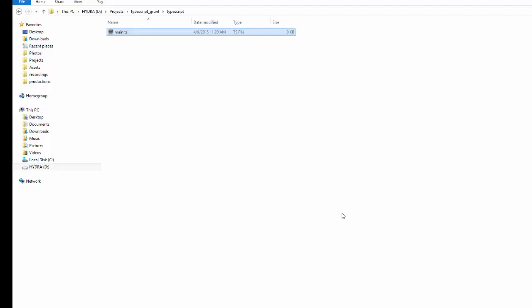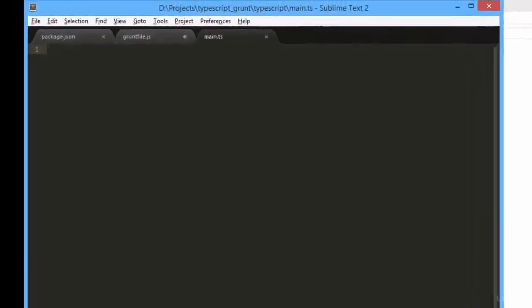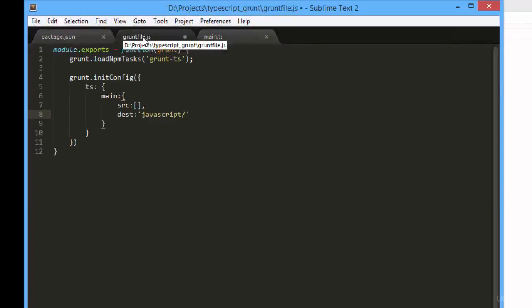Open this document in your text editor. Now we'll just add a simple statement, console.log hello world. Save that and go back to your grunt file.